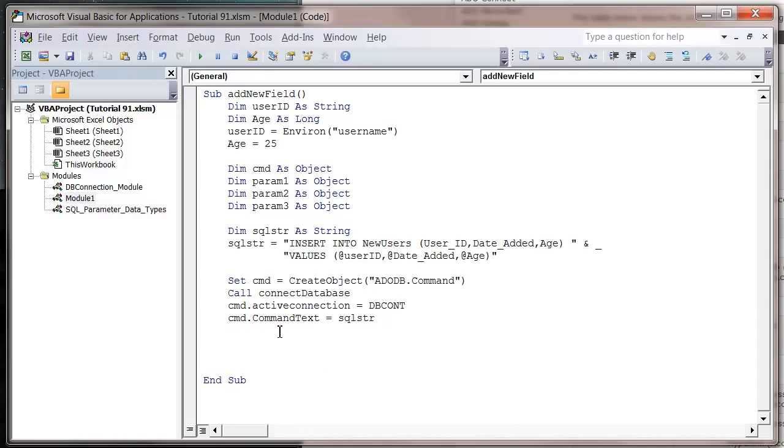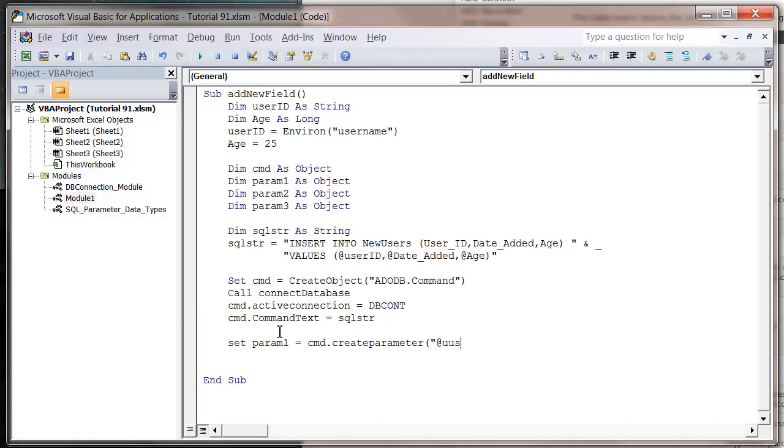We then want to add all of the parameters. So set param1 equal to command.CreateParameter, open bracket, and we want the name of our parameter.